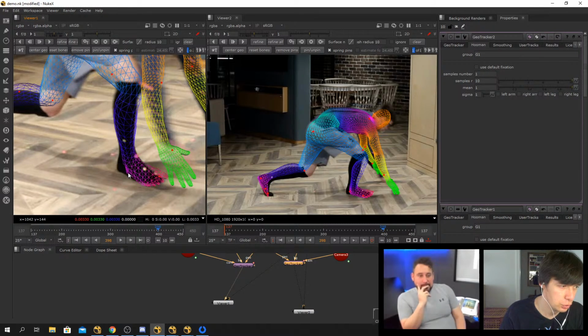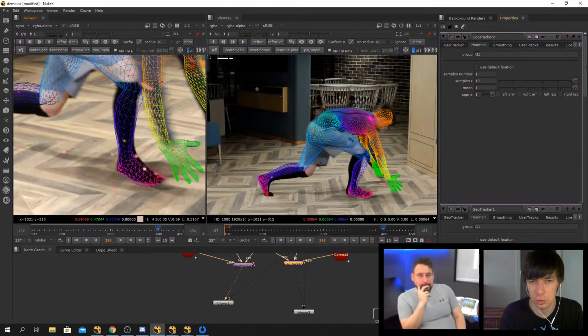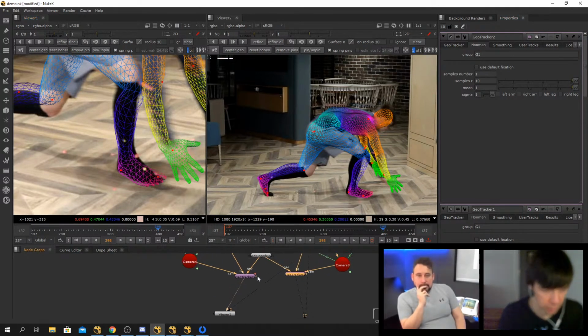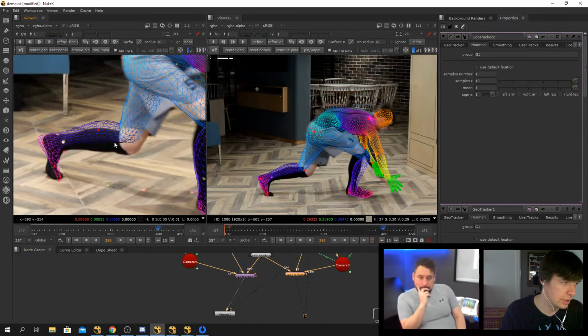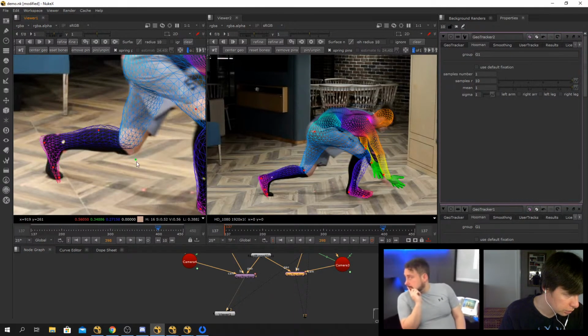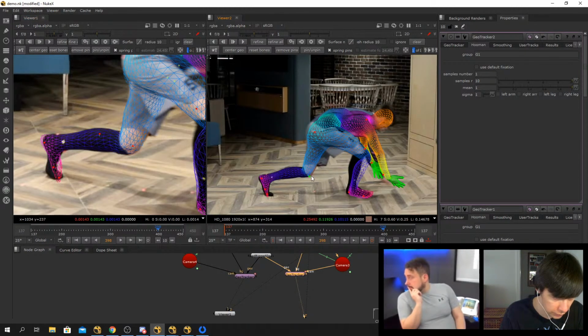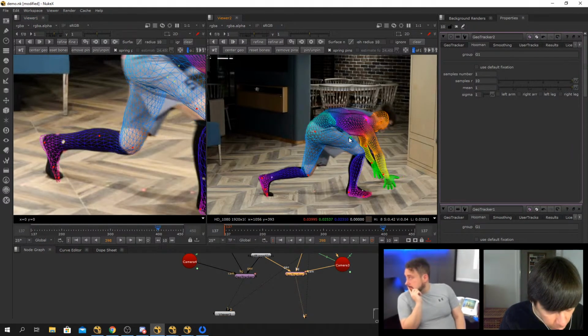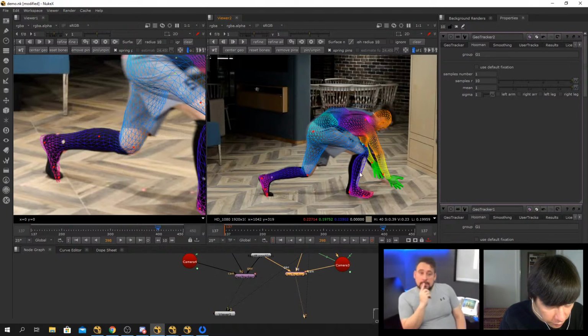So this approach to multi-view, but currently I don't like this approach with group, because when you look at the node graph, you can't see that these GeoTrackers are bound to each other somehow, that they work as a team, and that's an issue. I don't like what's going on here, to be honest, but yeah, finally I think we come up with a proper result. I think that initial frame was pretty far.